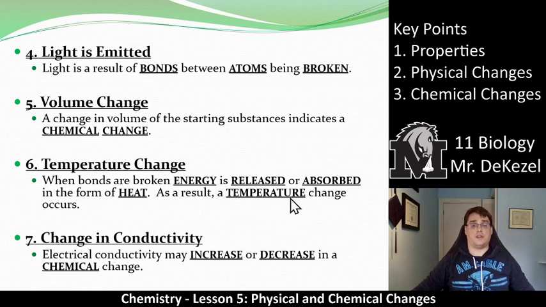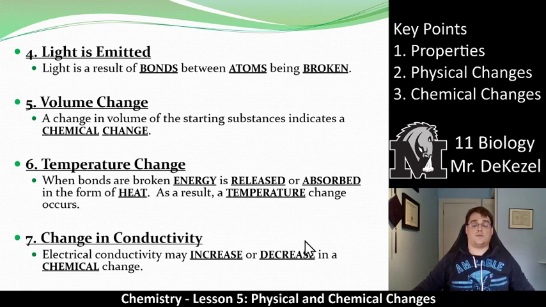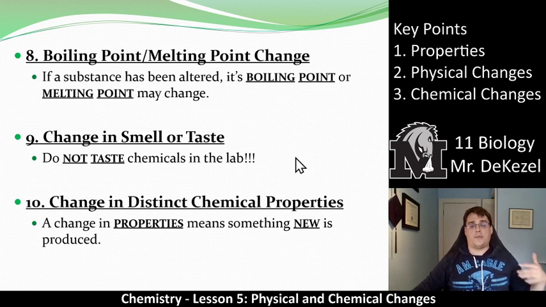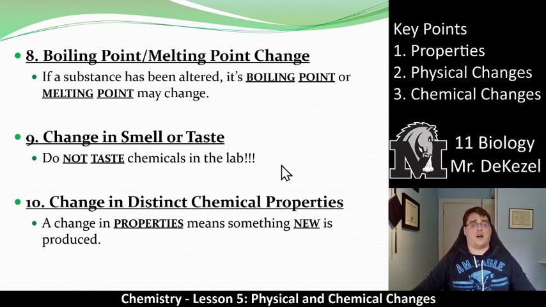Bonds are being rearranged. Number seven: if you have a change in conductivity — so if the electrical conductivity is high and it goes to low, you have a chemical change; if it goes from low to high, you do as well. We're going to get into what conductivity is more in the electrical unit, which is next. Number eight: if the boiling or melting point changes, then the substance has been altered. What I'd like to draw your attention to is that all these properties we've talked about — if these properties change, that means you have a chemical change. If the properties are not changing, you do not have a chemical change.